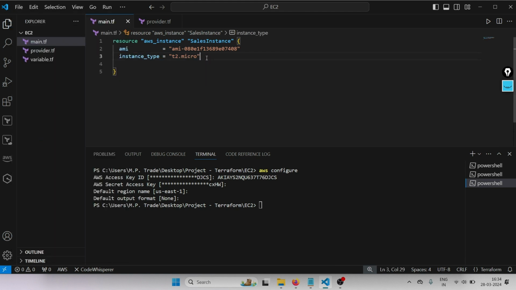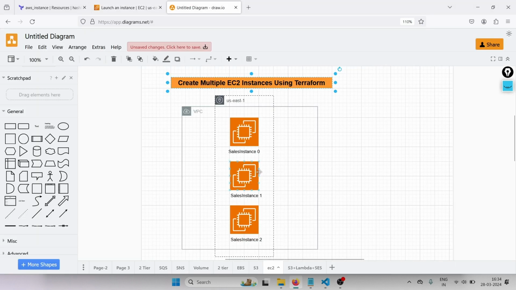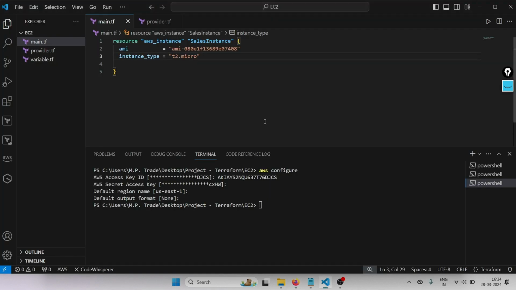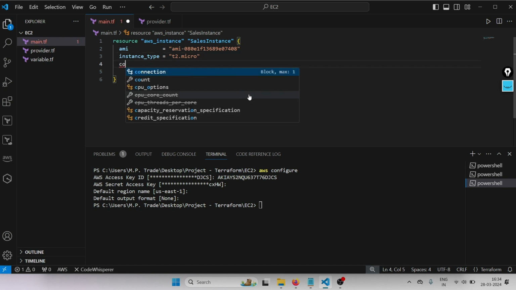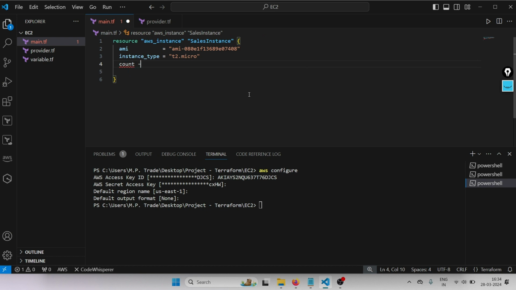So now I want to give a name for this instance, and I want to increase the count, because we have to create three instances. There is one concept in Terraform which is called an argument. We can use count, and we are going to create three instances. That's it.